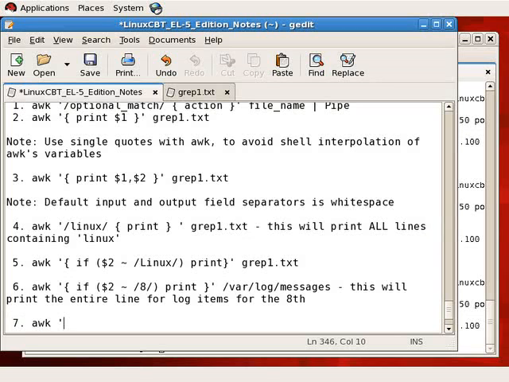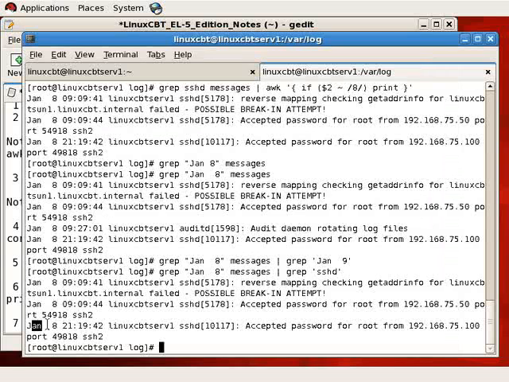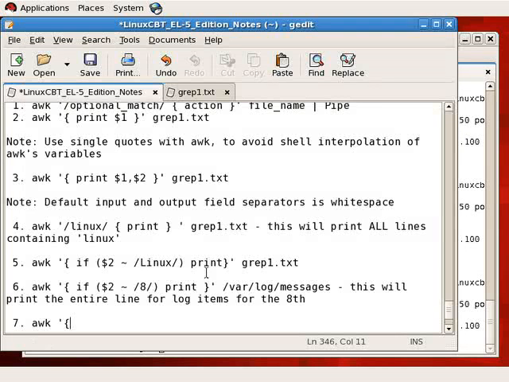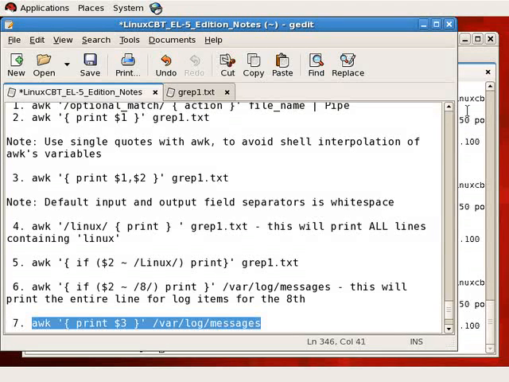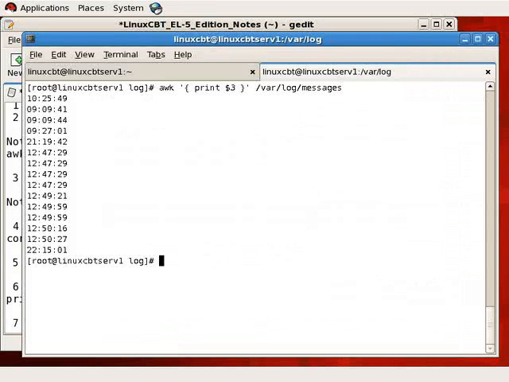So our 7th task will be awk, and now we're going to focus in on column number 3 in the messages file, because we know that column number 3 contains the timestamp information regardless of the record. A standard syslog entry includes the month, the day, and a timestamp. So that means we can print column number 3 regardless of the daemon from /var/log/messages. This is our first step. Let's just ensure that this works, and whenever you're building these commands, just do it one step at a time to be sure you're doing it properly. So here are all of the timestamp entries from the file for column number 3.